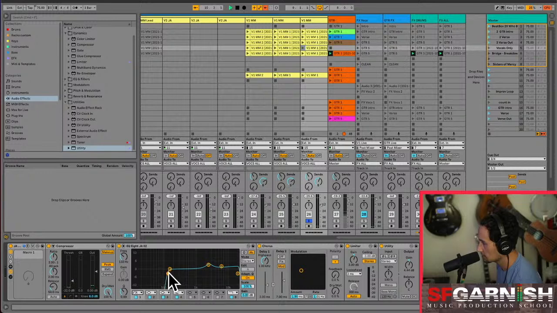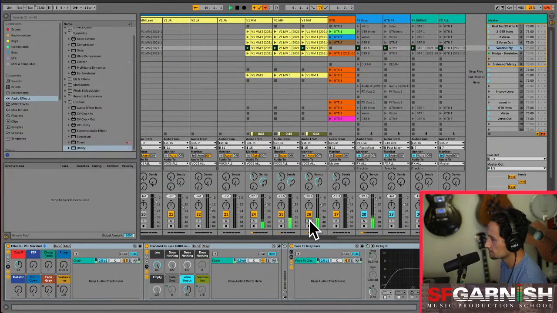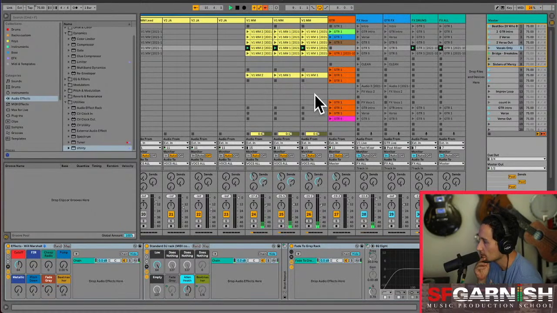Sharp vocals. Okay, a little bleed, but a lot better than it was.